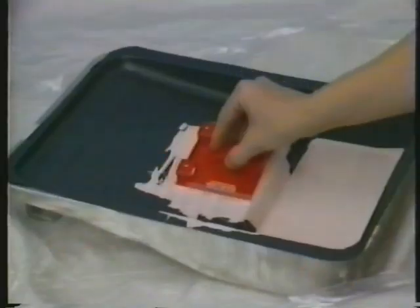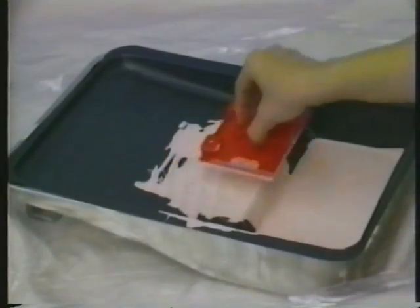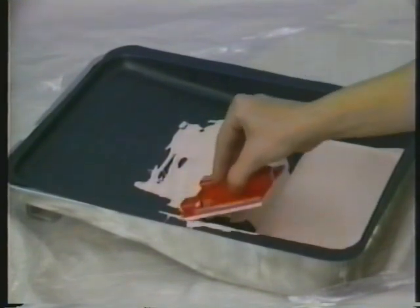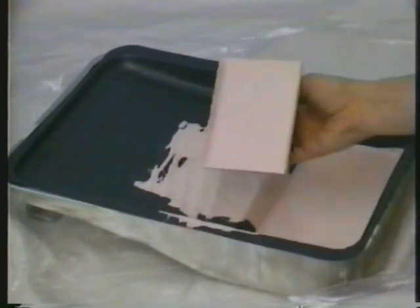In some cases, a paint edger makes quick work of cutting in along the ceiling break and around door and window frames. Dip it only lightly into the paint, so the paint does not get onto the small wheels, and then run the top of the edger against the side of the paint tray after loading to prevent excess paint from running onto the ceiling.